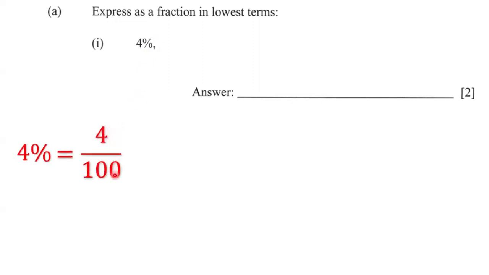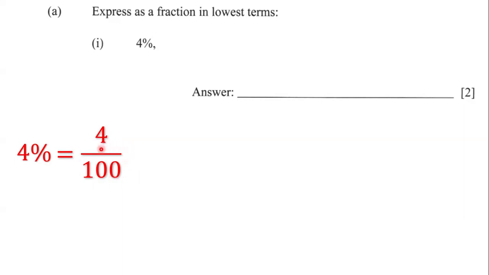Now, you can use the percentage symbol to remind you that you have to put it over 100 because you can look at this slant line and this can remind you that you have to use 1. And you can look at these two circles and they can remind you that you have to use the 2 zeros. But 4% expressed as a fraction is going to be 4 over 100 in the same way as 5% expressed as a fraction is going to be 5 over 100.